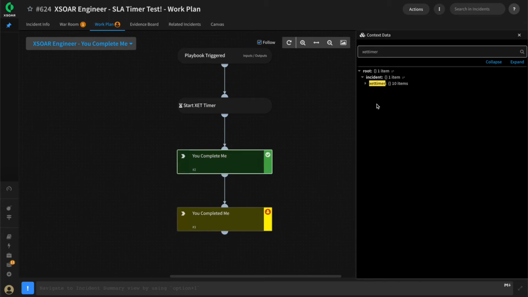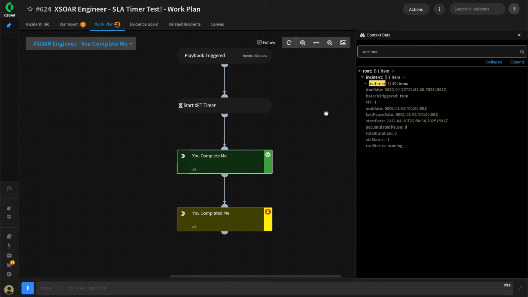And there we are. The timer script executed, completed our manual task, and moved our playbook along. If we take a look at the XCT timer again under context, you can see that this time the breach triggered has been set to true. The timer, however, is still running. We never stopped it within our playbook. This particular trick is useful to move a playbook along after a given period of time. For example, if you were to open an external ticket in say ServiceNow to have your desk side team re-image a laptop, you could have the playbook stop, give the team 24 hours, and then move the playbook along.